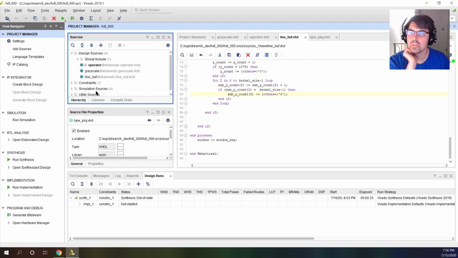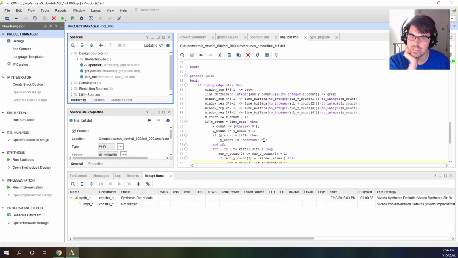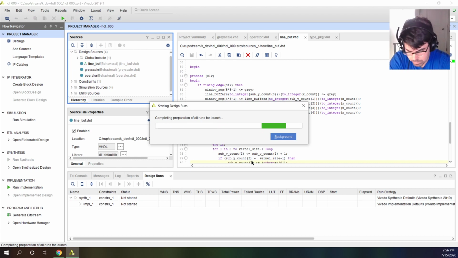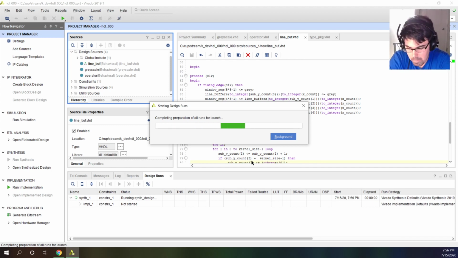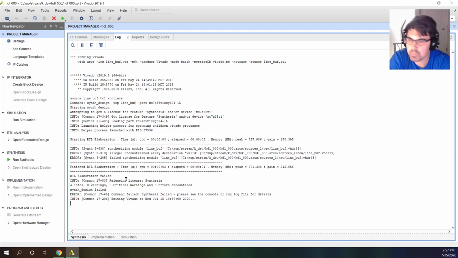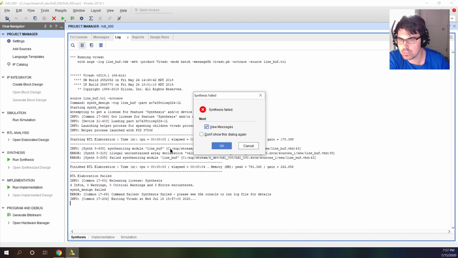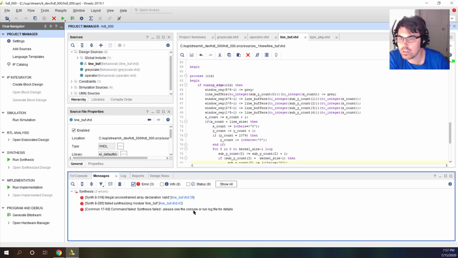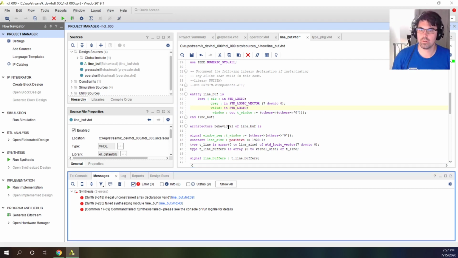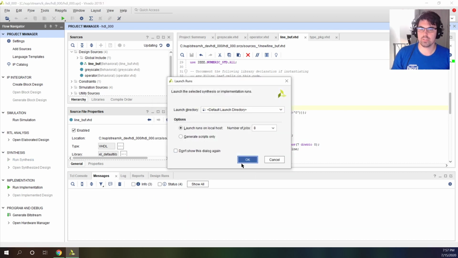Okay, so let's see what happens when we try to synthesize it. Let's run synthesis. I'm curious to what resources it will try to use. You may not be inferring the BRAM correctly, or may be unhappy with us. We're only using a portion of the window, which is okay. We'll deal with the other portion of the window later. See if we can figure out if it's going to use any BRAMs. Elaboration failed. Oh, yep, that would be a bad one. Run synthesis. Okay.